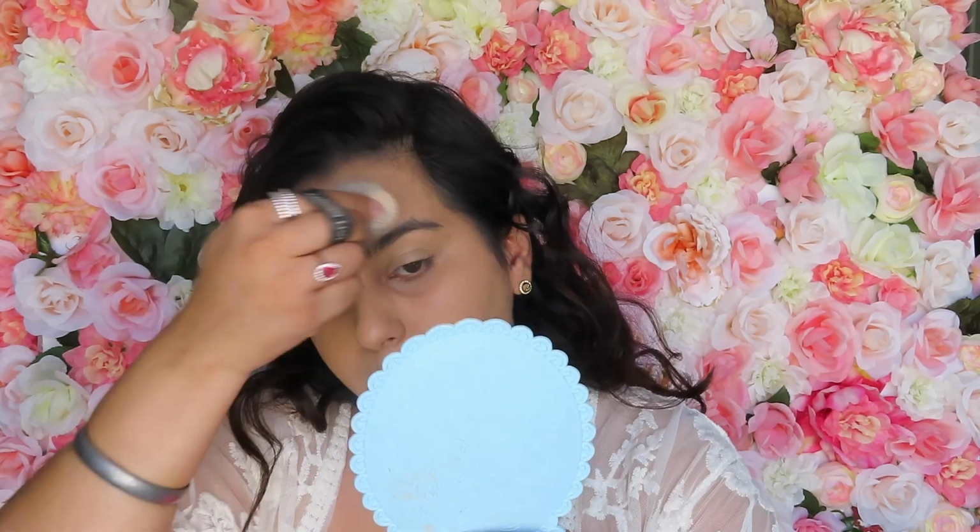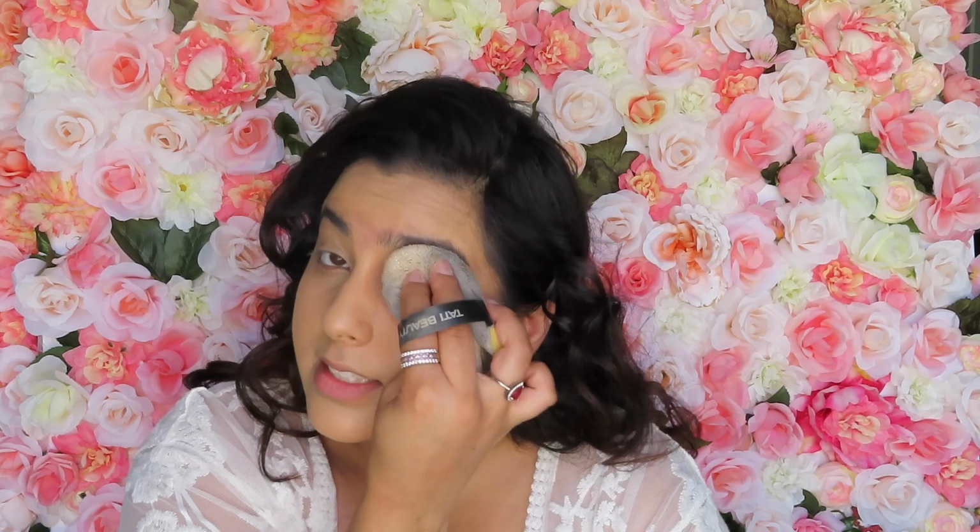Alright, another thing that I've been doing lately is, I think I talked about it in my last video, I just kind of go through and I just pat it in with like a beauty blender or like a beauty sponge, and this time I'm using the Blendiful. This really helps it like sink into the skin so it's not just like sitting on top of the skin.